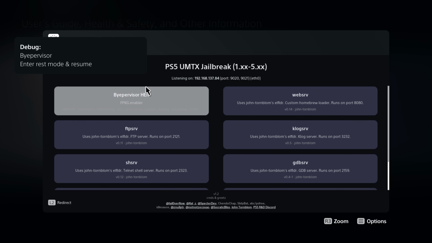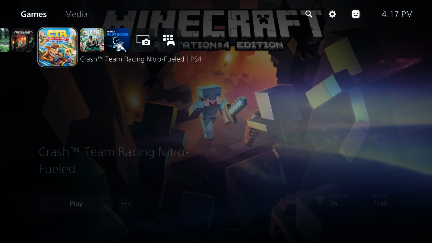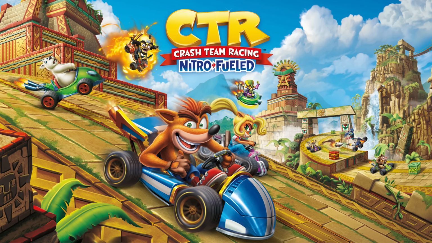Now, one of the issues that I covered in my own tutorial on how to set up the Bypervisor exploit was that there is an issue with slowdown with the current version. So the current version runs very slow, especially when you're trying to launch games. You'll have it take a lot longer to actually load the game up, and then the loading times are much longer than they should be. It actually seems slower than KStuff, which is the other workaround we use to get around the hypervisor on higher firmwares where we don't have a proper hypervisor exploit, whereas it should be a lot faster because it's just using kernel patches. So Specter actually replied to this directly.